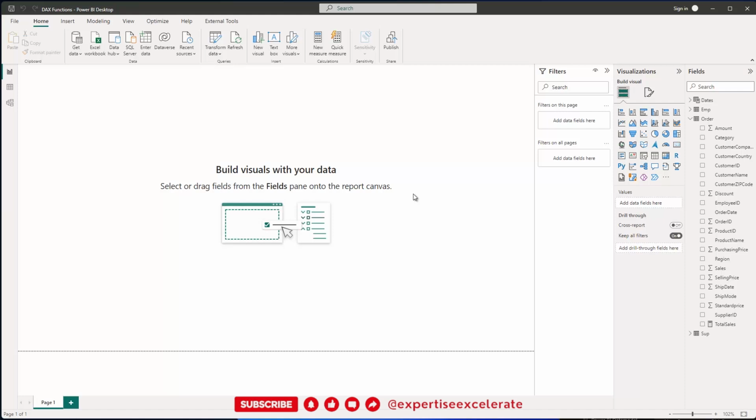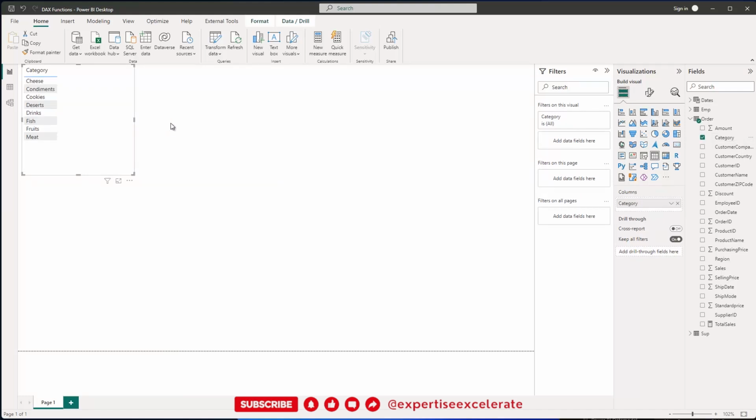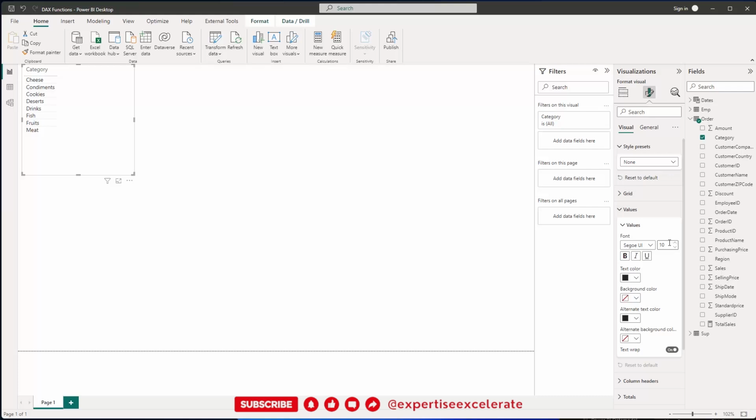Click on table, and then let's use the categories. I have the categories in here. And let's also increase the size a little bit. So I'm going here and go to the formula options and say for the style, at first, I want to have none. I don't like the style here. And then also for the values, I actually increase this in size. So let's say 20 is too big, let's say maybe 16. Okay, like that. So that should be big enough so you can see that on the screens. Okay, so we get our different kinds of categories.